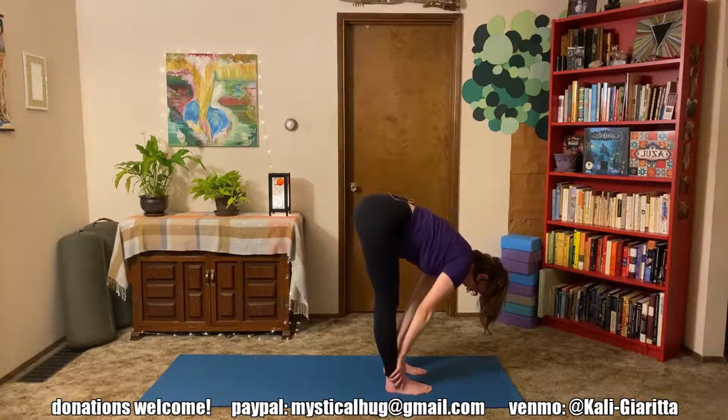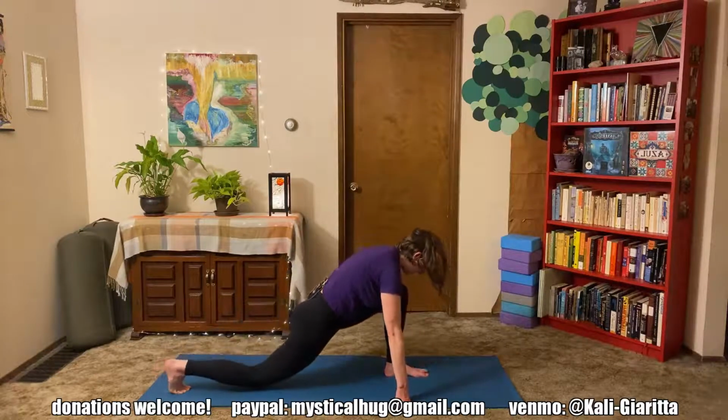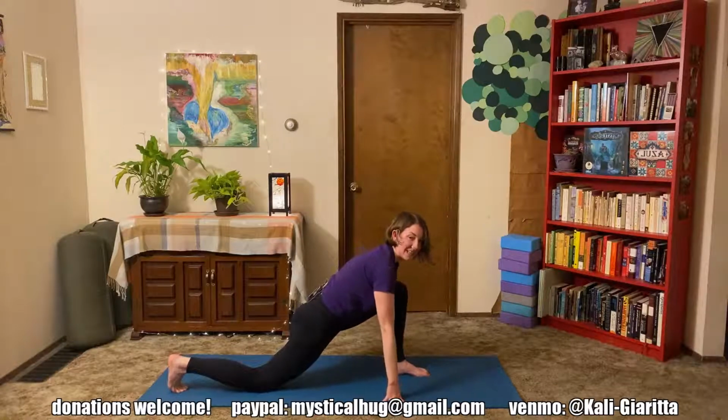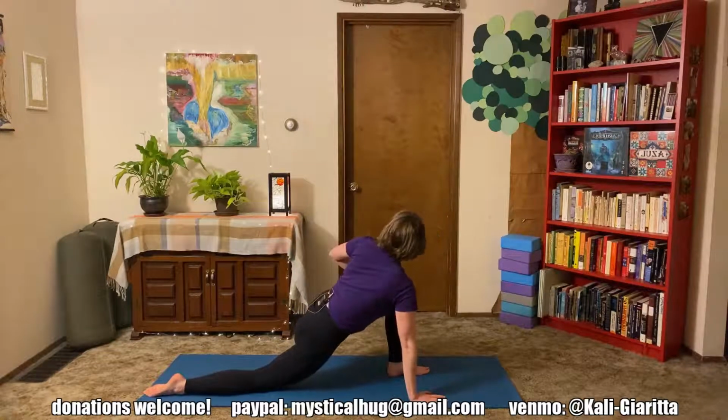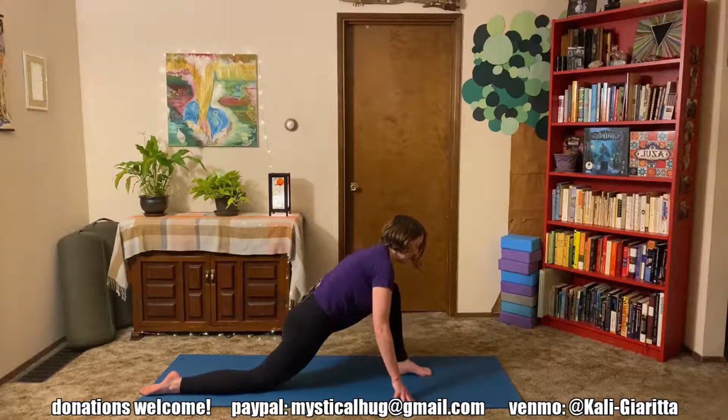Exhale, release. Bend your hands, step your left foot back. Drop your knee. And we'll take that same twist, other side. Right hand to right leg. Growing long. Belly button into the spine to twist a little deeper. Inhale, grow long. Unwind back to center. And rock back.